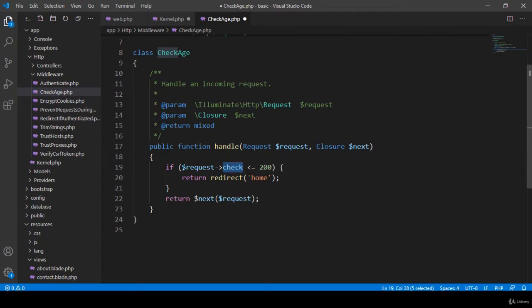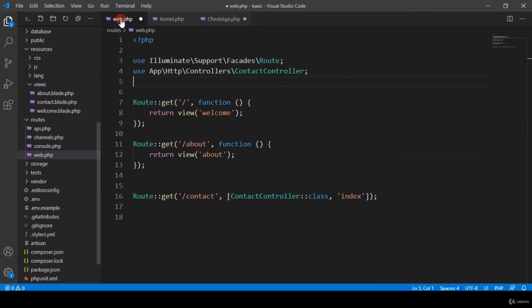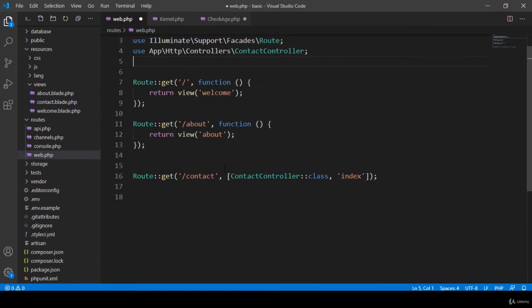So now here that is our less or equal, and that is our value. So I right now want to change that value to 20. Okay friends, so that means when it is less than or equal to 20, then it should redirect to the home page, otherwise it will not be visible. So here if you want to add that, there is a return redirect to one of the home route. I didn't create any home route.